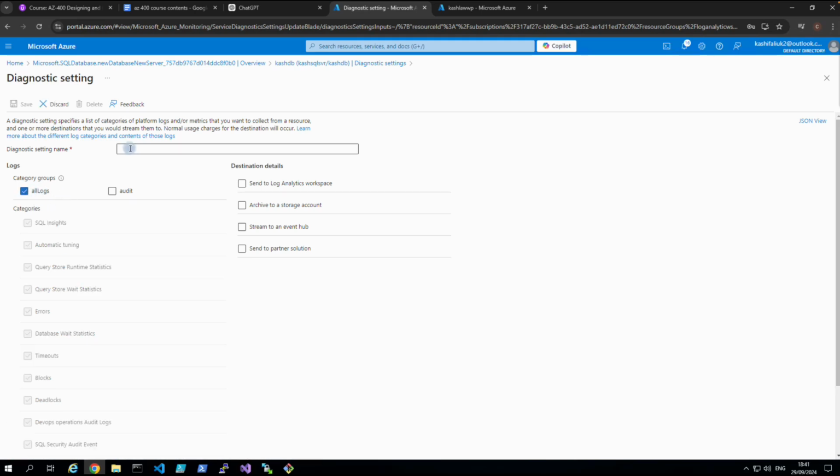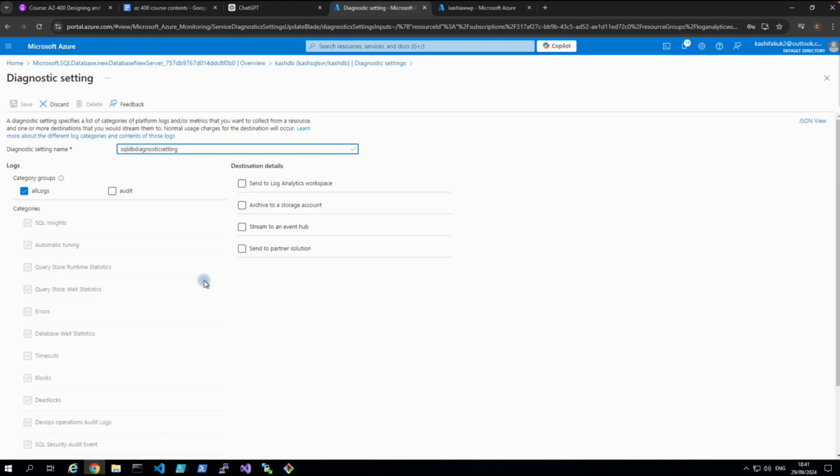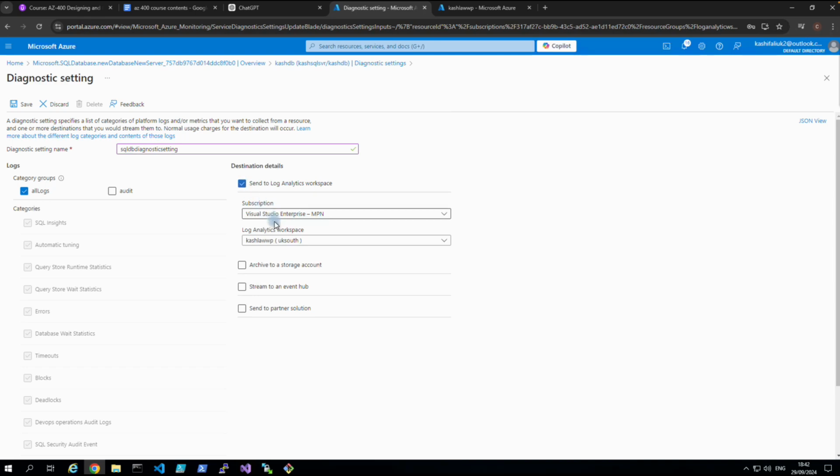We call it SQL DB diagnostic setting, choose send to Log Analytics Workspace, select this one, and save it.